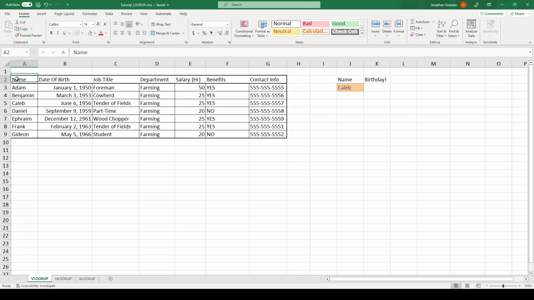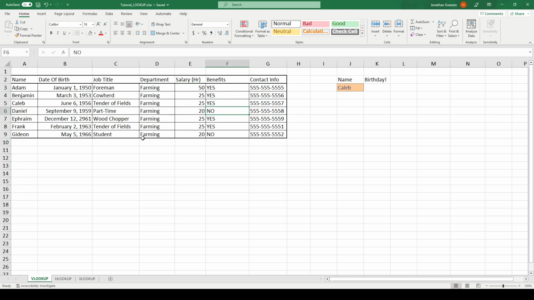I've generated this table of data just for funsies, although if you recognize the names, you're privy to the inside joke. It's just a little bit of table data that you might find in an employee database. The story I'm going with is these are the 7 brothers that I've hired to do some work on my farm. I pay them differently, they do different things, they've got different birth dates.